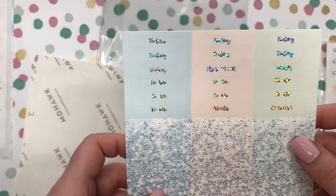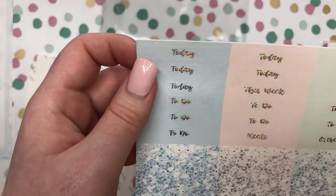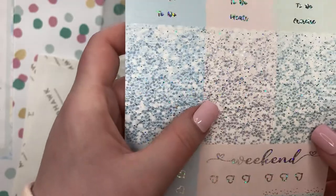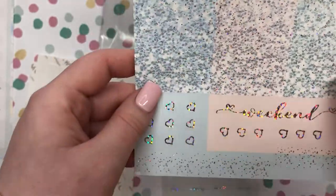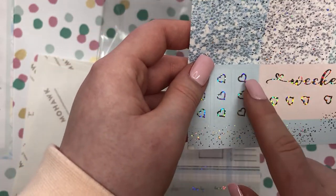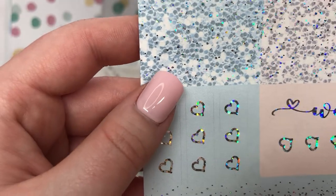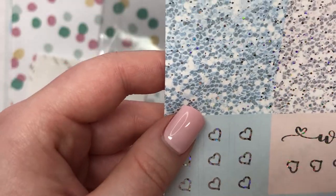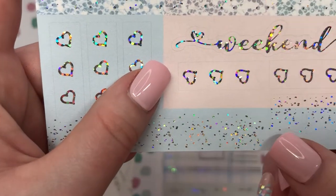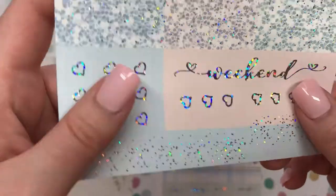Next, we have your script headers. So today, this week, to do, meals, exercise, and then your glitter headers underneath that, your weekend script, your three heart checklist, and below that you have that piece to layer with the weekend banner, and then a couple flag checks.